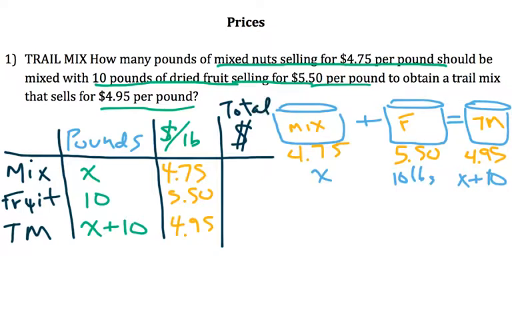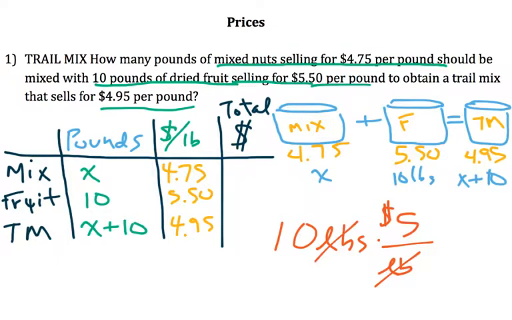But then my total price, my resulting cost after I would do this, well, if I had 10 pounds of something that was $5 a pound, I'd just do 10 times 5. And so one more time, I'll show you that with units. If I had 10 pounds of something that was $5 per pound, my pounds would cancel out because of the fractions, and I'd be left with 10 times 5 being 50.